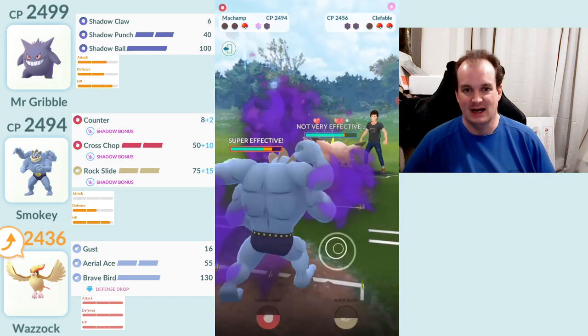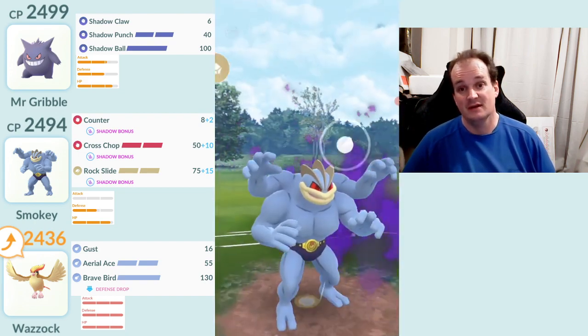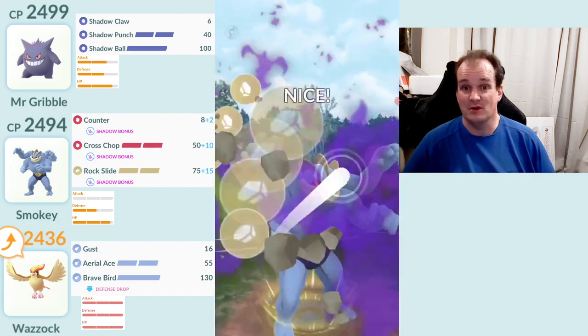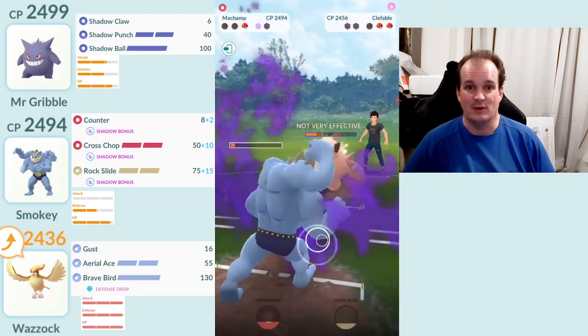Yikes. This is going to go badly, isn't it? Well, so it goes. As I'm sure you know, Shadow Machamp is utterly wrecked by Charmers. Good game, well played.